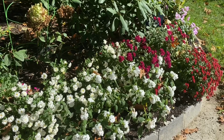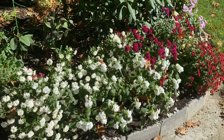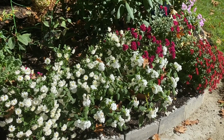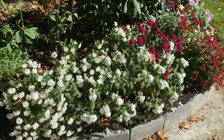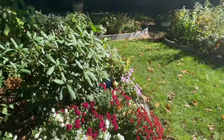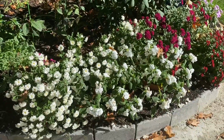So that's what I'm trying to do, to plant the ones that are in the front into the ground and let them get established, gain some roots, and then when the time is right, I can move them into the garden, into different garden spaces, like I did with this one, or these.